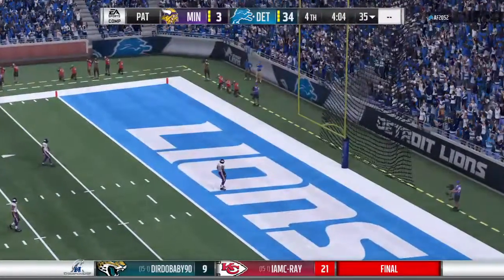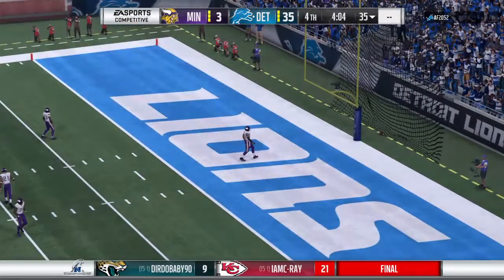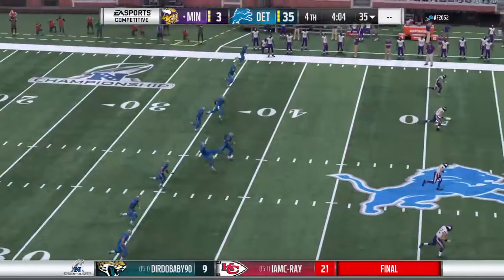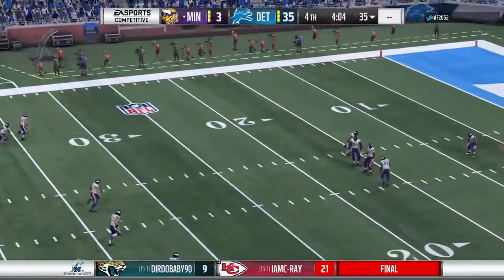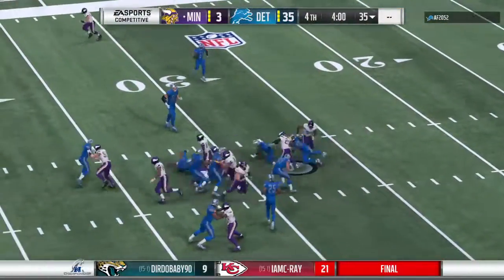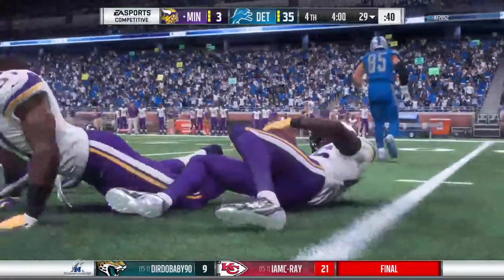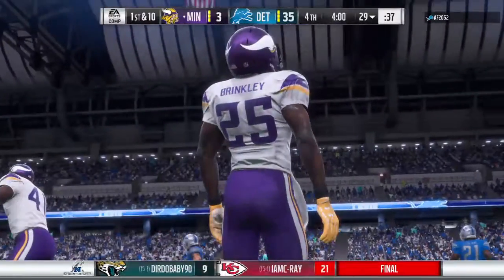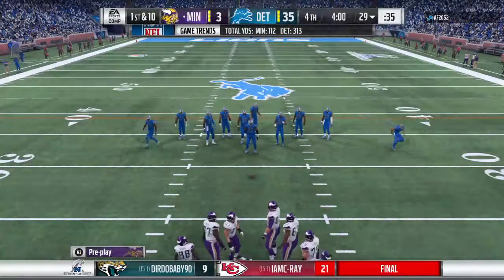That's the story of the game. They've been suffocating all game long on defense. They were suffocating there again in a big way. And they've done it not just by out-athleting them, which is often the case, but by being able to adjust to anything they tried to throw at them and beating them to the punch each and every time. This was a defense that was well prepared. The Vikings offense now heading out to take over.